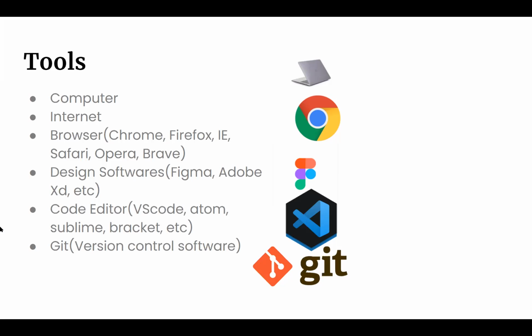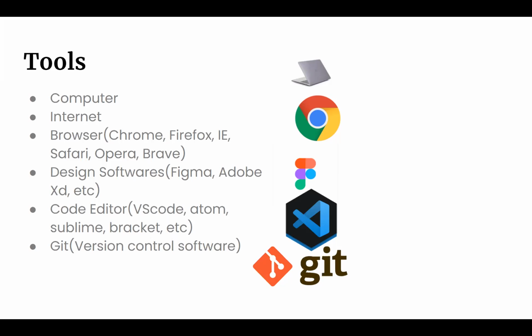And then where do you write the code? You need some kind of editor. For instance, everybody knows Microsoft Word. On Microsoft Word, you write some text, right? Or on a notepad, you write some text. Similar to that, we should have something to write our code. And for this, we will use VS Code. It is not only VS Code, there are lots of code editors: VS Code, Atom, Sublime, Brackets, lots of them, but don't worry about all those. If you know one tool, that is enough. And VS Code is open source, free to use, developed by Microsoft, and I am a fan of VS Code. It's just awesome.